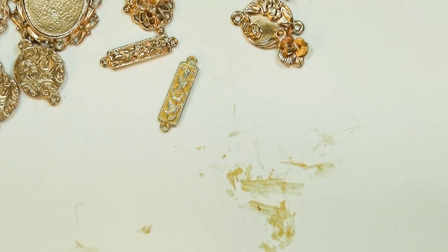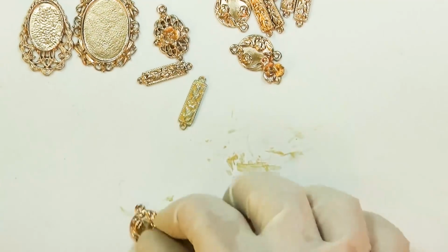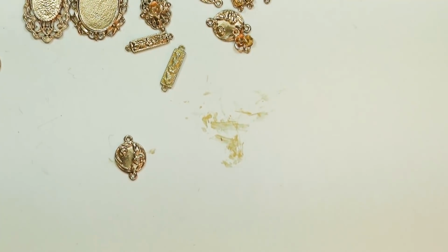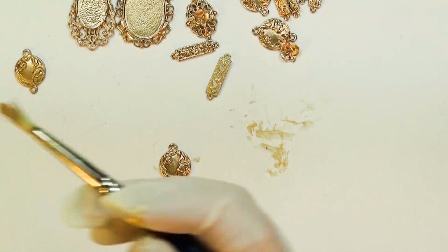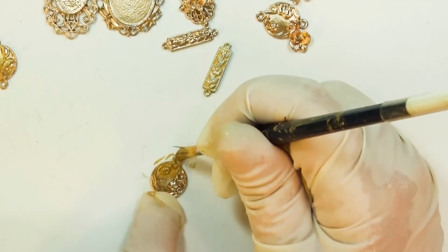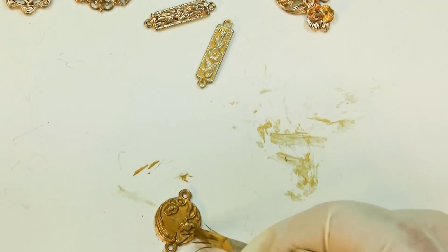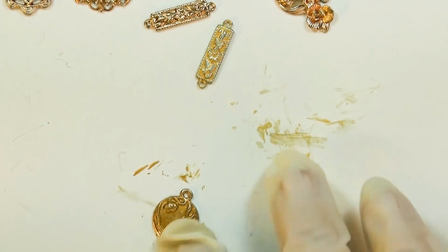Now, if you have a piece like, I'll just take these. I already grayed that down a little bit. If I want to gray this down a little bit, I would not use the Lumiere on that. I would use the Vintage by Ranger, Victorian Gold, yeah. Kind of get it lightly on my brush. Put this coat on and let it dry real good. I did these last night, so they've dried overnight. Then just go over it a little bit, just on the highlights, to gray it down and make it a little bit less shiny. And then once again, take your finger and buff it out.